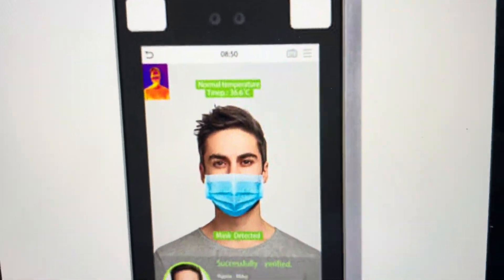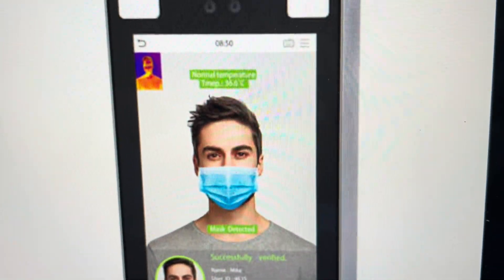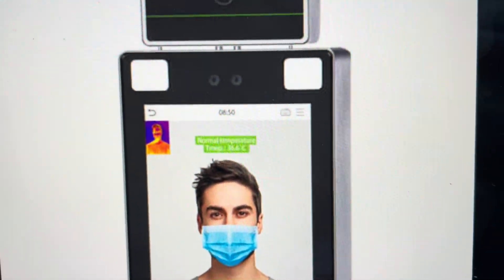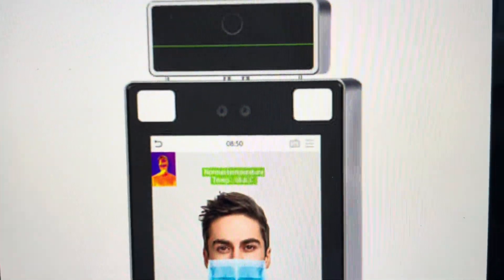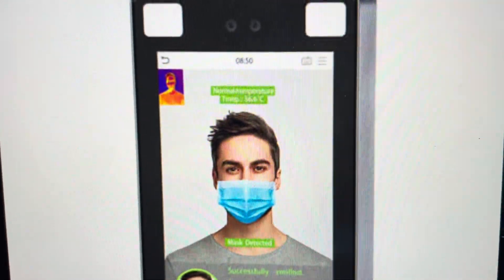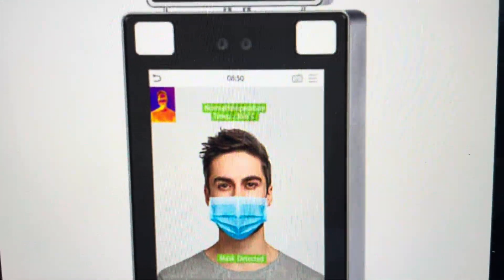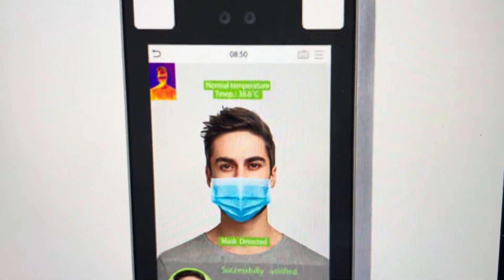The other thing is, if you want to set this up someplace new, or if you're just kind of all confused with all of the configurations and settings you've already put into it, and you just want to get a fresh start like you just took it out of the box, we can go ahead and do that quite easily. Now, it's not going to delete any of the user data, but all of the settings and configurations will be restored to the way that it came out of the box.